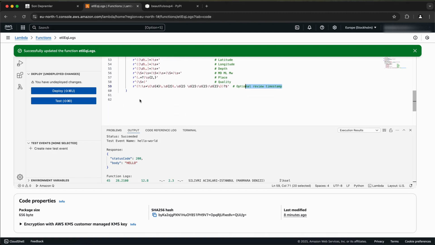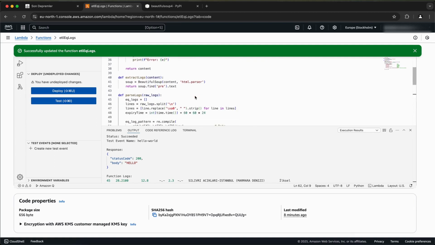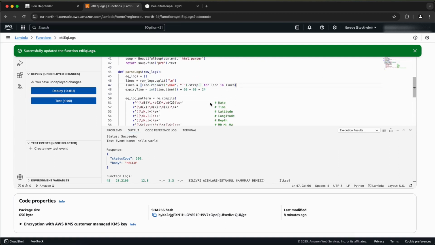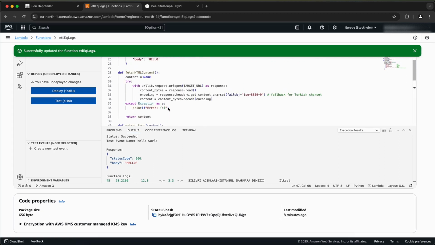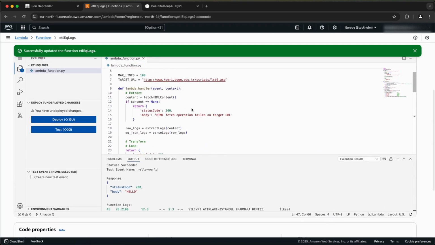And what we should do right now is just loop through the lines. But I don't want to loop through all the lines. We could have done it this way, for line in lines. But I want to go through this maximum number of lines, which is 100.